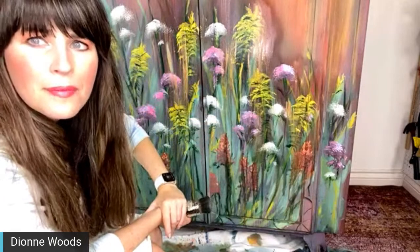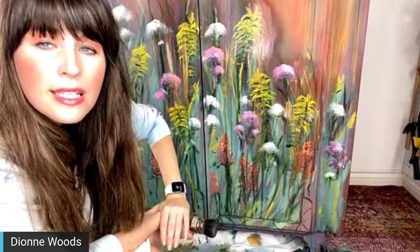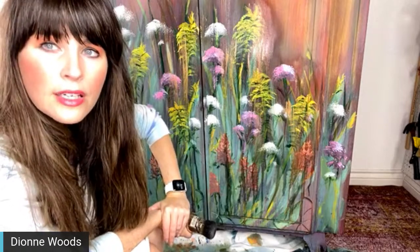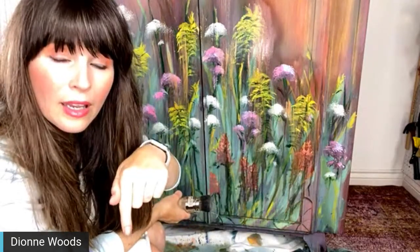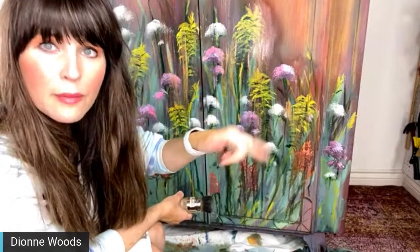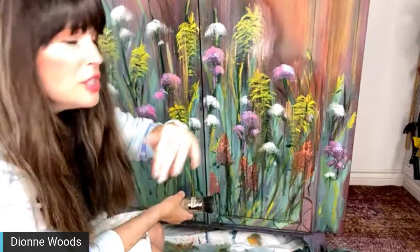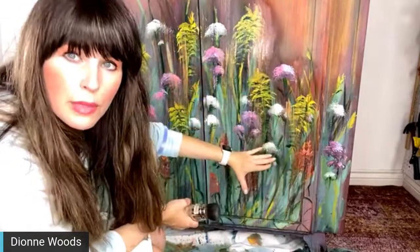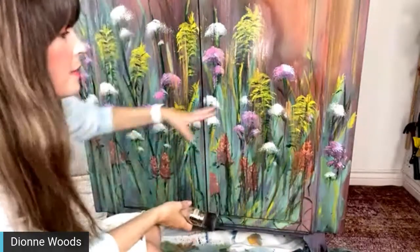And after you do the black wax, will you clear wax over it? I will not, Delisa, because the clear wax will actually just pull the dark wax off. It will act as an eraser. So I can do clear and put the black over it, but I don't do black and put the clear over that because it will just pull the black off onto my brush. So I will just acknowledge where the black is and avoid it with my clear. Does that make sense? I hope.